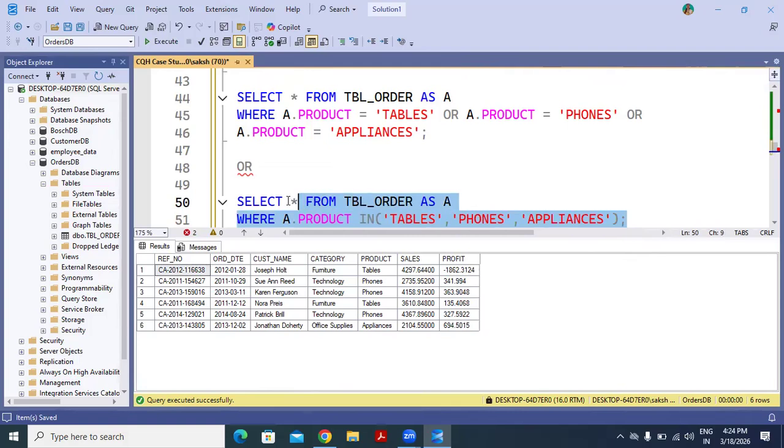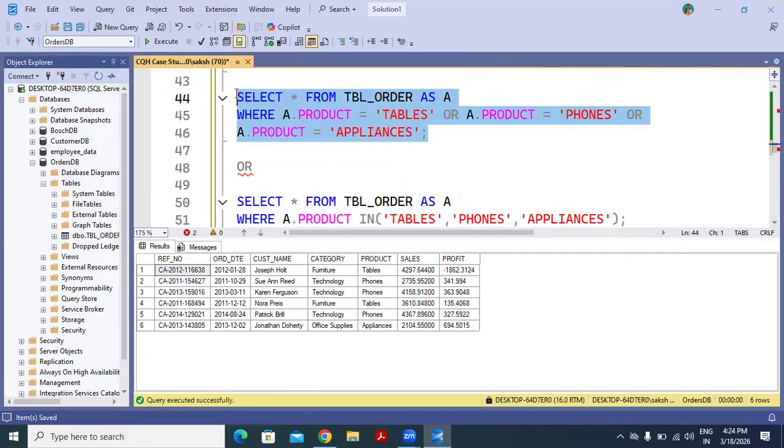Now just select it and execute it. So yes, you can see similarly we are having the same output. So either you use this query or this one, you will get the same output.